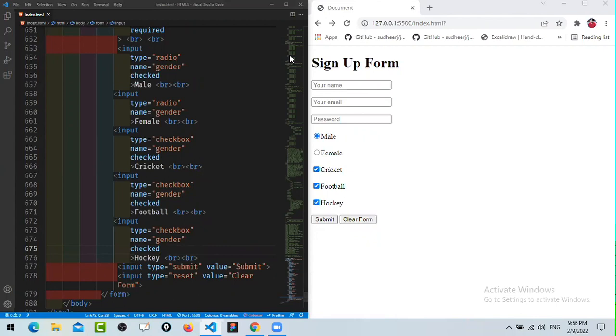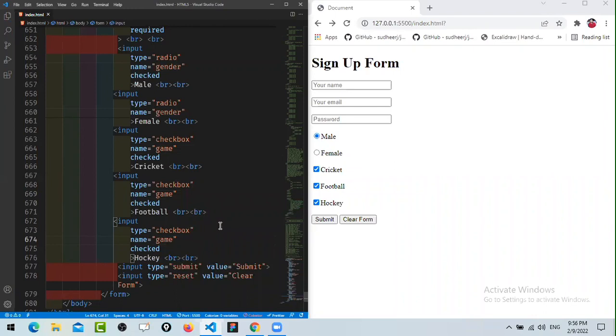Any question here? Why did you use name as gender in this checkbox? Yesterday I was using that. I can change it here to something like game also. I was just showing yesterday how to write any name.